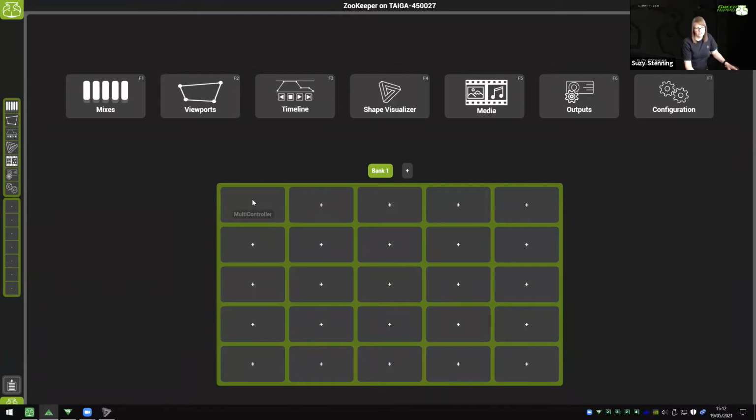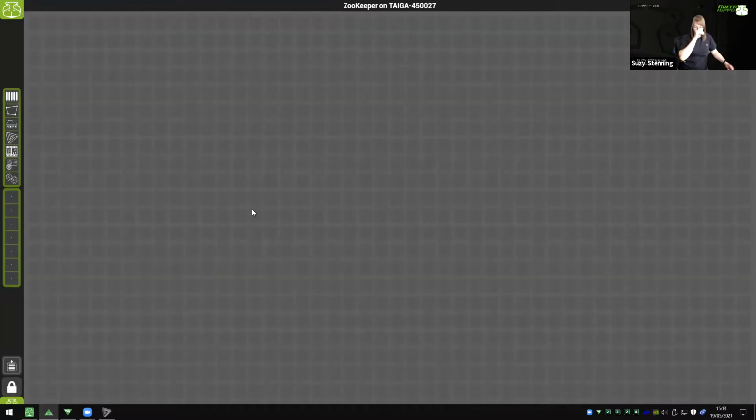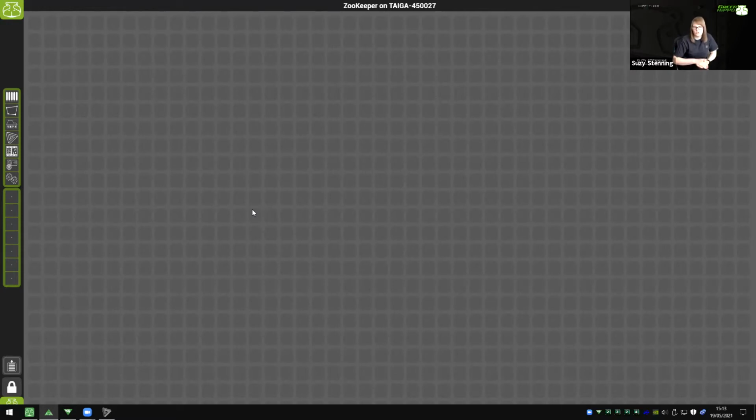So we can control it from a scheduler, which is what I'm going to show you today. That's a new feature within 4.6. You can now set it to trigger on at certain times. But also you can trigger it from TCP, OSC, Stream Decks, automation, and loads of other different kind of protocols. You can choose to trigger it from there.